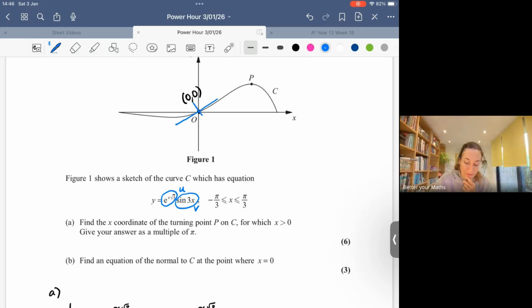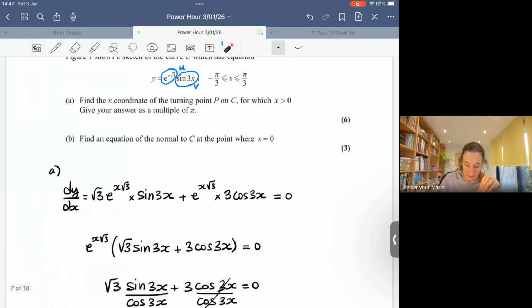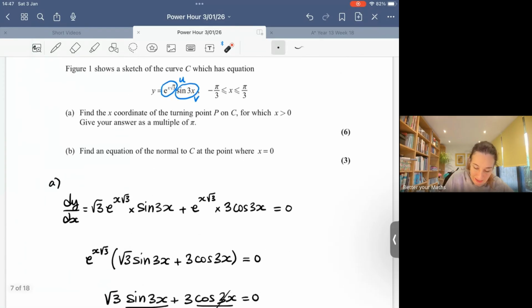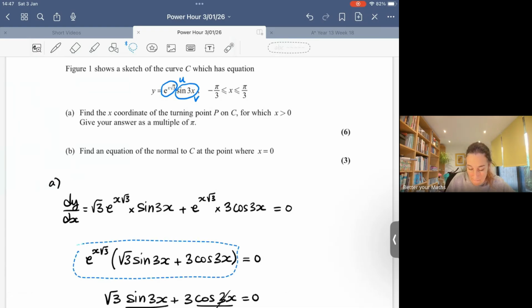Exactly. So the normal, remember, is perpendicular to the tangent. And I know how to find the gradient of the tangent. I'm going to use the derivative. And in fact, I have the derivative here ready for that. Please don't use only this bit, this is my derivative, all this. The gradient of the tangent at the origin is going to be this derivative when x is 0. The negative reciprocal is going to be the gradient of the normal. And with that, I'm going to find the equation in 30 seconds. So let's substitute the x by 0 here.